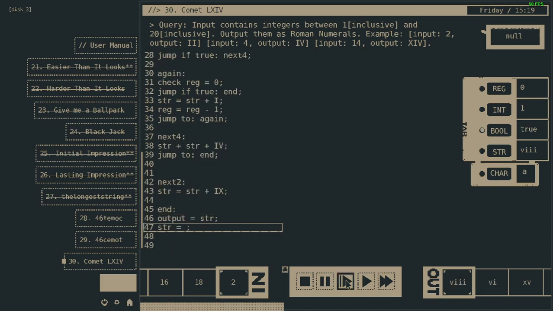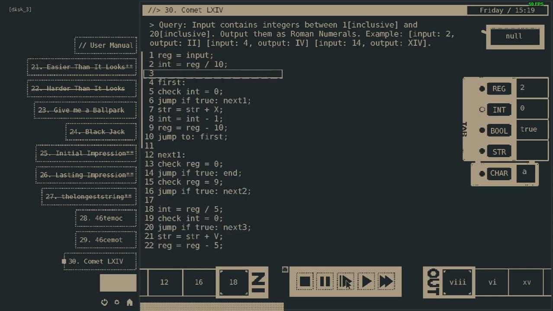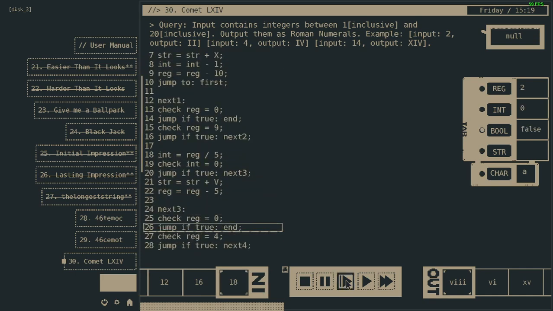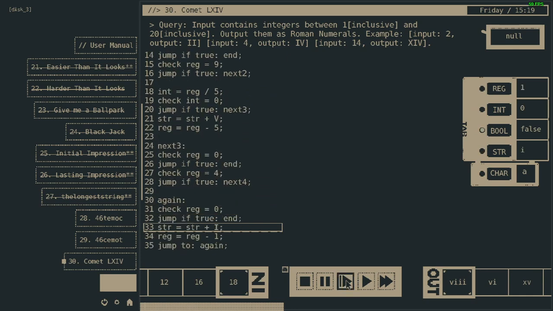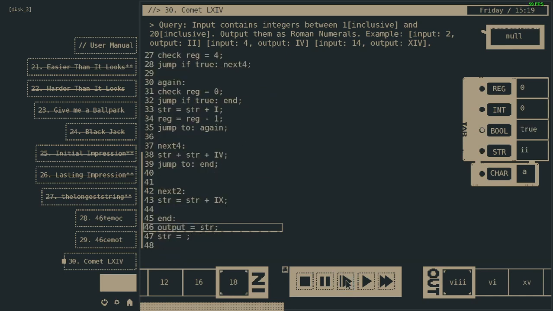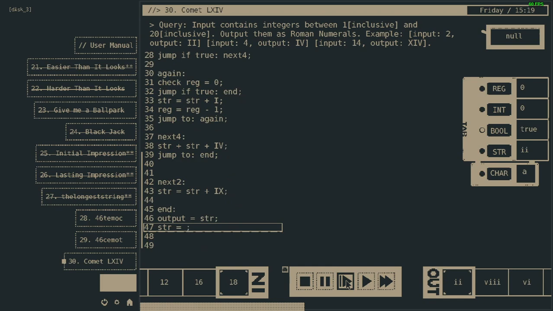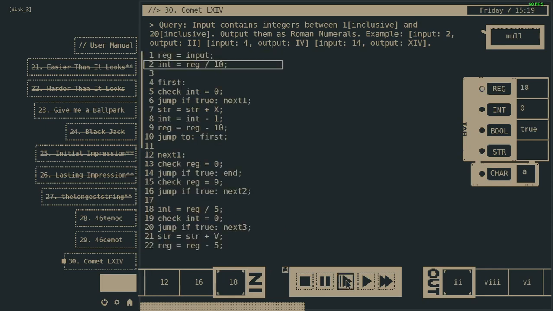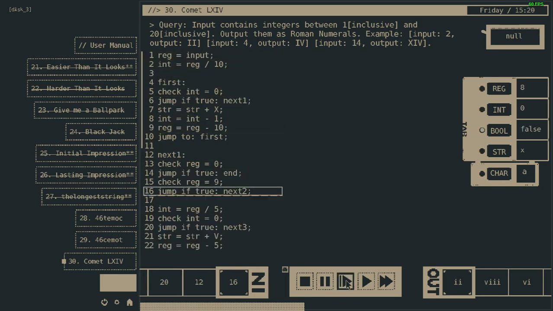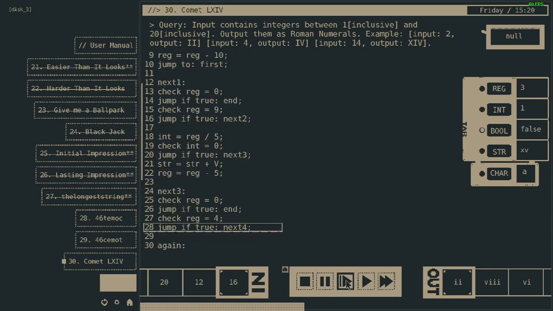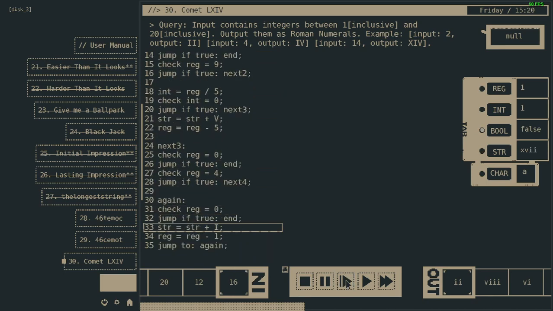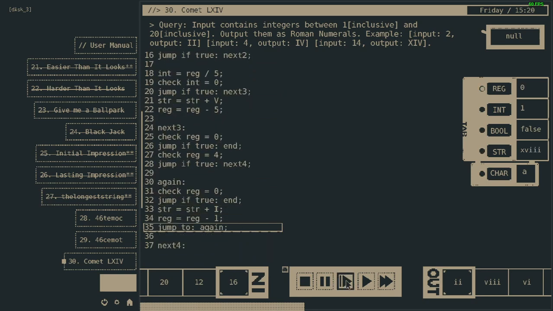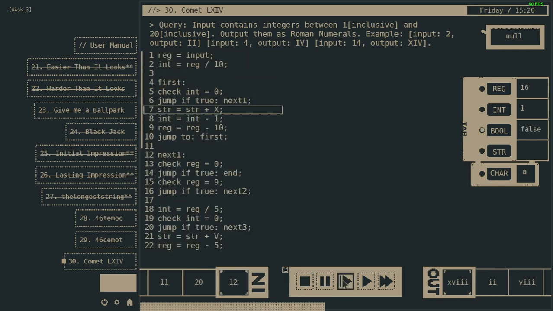Did work. 2, I. Maybe 2 is not gonna work. I never tried these small numbers. Did work. 18, X, V, III. What the hell? X, V, I. Why do they keep giving the same numbers?